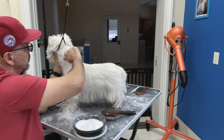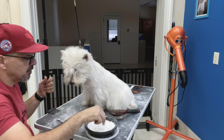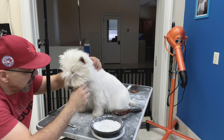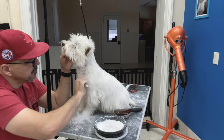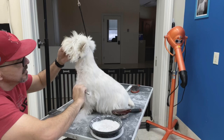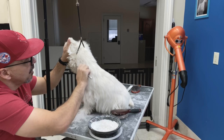This is for people that are curious on how I groom, to look and see how I do it. I've always said there are people that do it differently and get to the same or even better results sometimes. There's not only one way of doing it. If you learned a different way of doing this from somebody else, I'm showing you my way, and it doesn't mean one is right and one is wrong — it means we learned to do it in a different way.